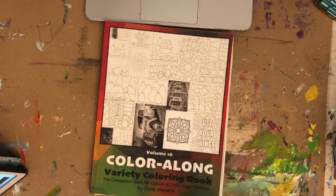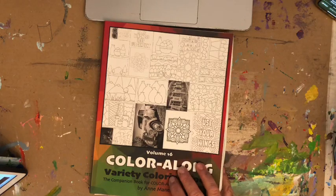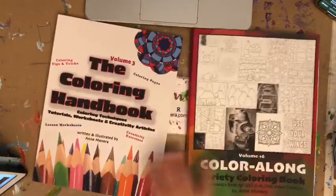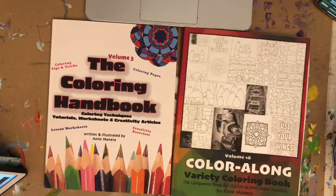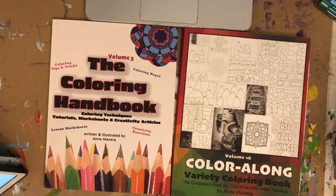We are doing a color along today from Color Along Volume 16. It's a page in neutral colors, and I'll also be using my coloring handbook, which has some neutral colors that we can see. I've got my brand new diamond painting, which is based on my flamingo book, and I'm going to be showing that off and seeing if I can tackle this diamond painting, not for the whole time, but just a little bit. And then I want to talk about a 3-day art workshop that I will be hosting instead of a summer coloring camp. It will happen in August.